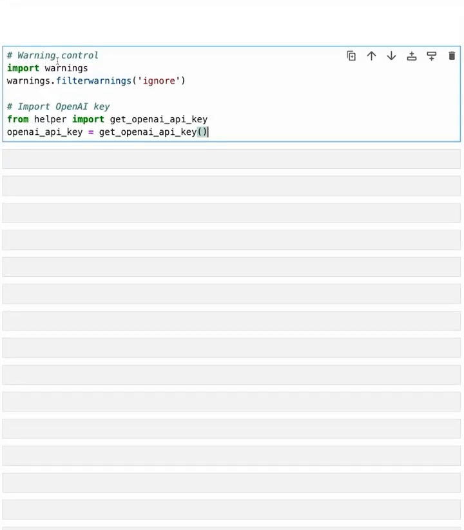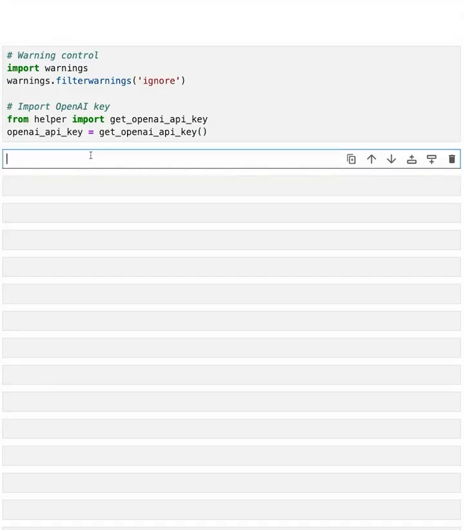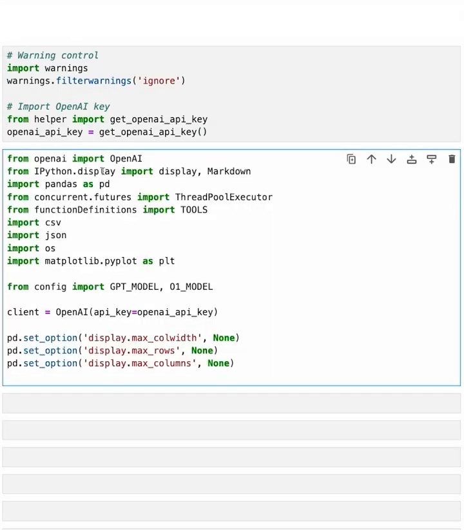You'll begin, as always, with your imports. We'll ignore warnings. We'll also load up our OpenAI API key and import our libraries. We'll also bring in a GPT model and O1 model, which we've defined in a config file. Feel free to change these if you'd like to try more intelligent models, but in this case, we're going to use GPT 4.0 Mini for our GPT model, and for our O1 model, we're going to use the mainline O1 model so that we can take advantage of its ability to use structured outputs and tool calling.